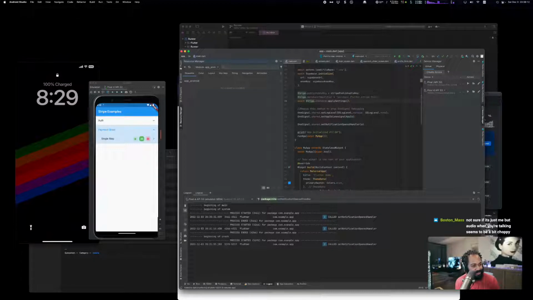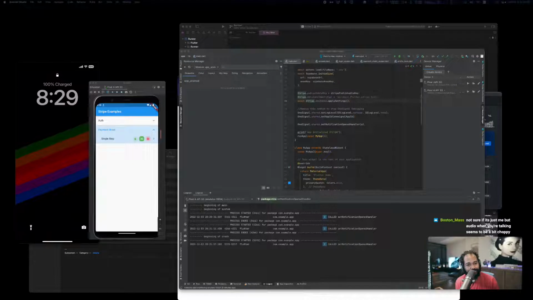In any case, I am going to go and enjoy. Wait, hold on. I'm not sure if it's just me. It seems to be a bit choppy. Okay, I have a question for you. Is it a bit choppy now? Is it still choppy with no Spotify? Because I've noticed this too, and I've been unable to test it because I very rarely have anyone, like yourself, who's talking back to me.